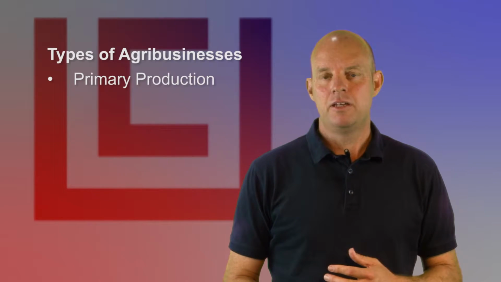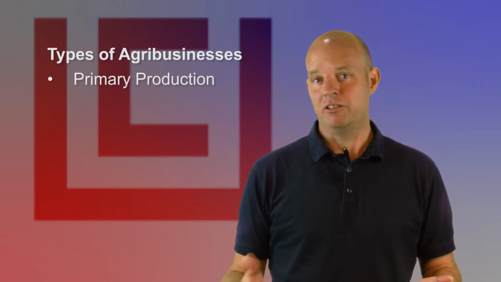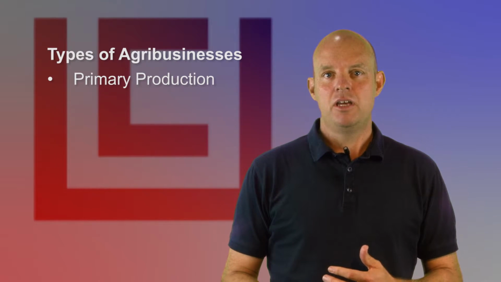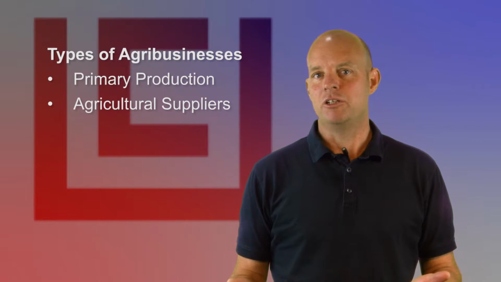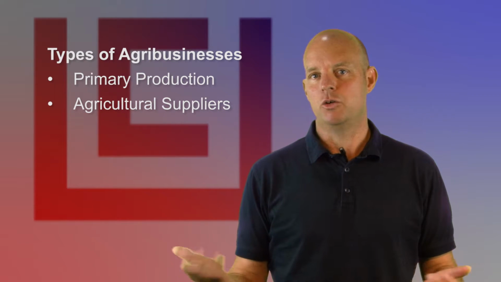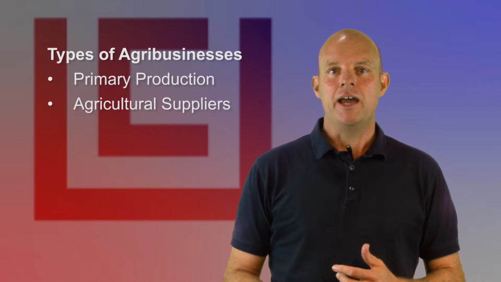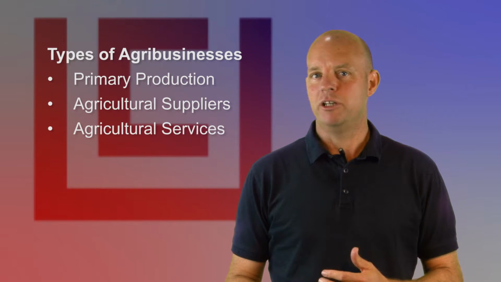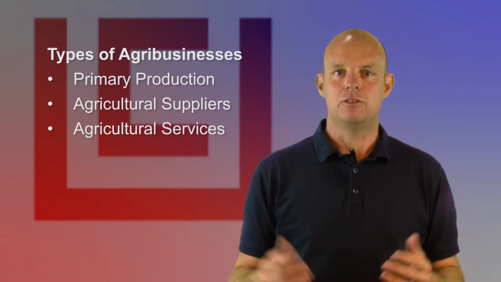Let's have a think about the broad types of agribusiness. There's primary production, farming and cropping of food and fibre; agricultural suppliers, the genetic material, seed, fertiliser, plant and equipment and other inputs; agricultural services, contracting, agronomy, consulting and those sorts of things that go into the system. Some agribusinesses move further up the value chain by adding value to their produce to varying degrees, packing, processing, wholesaling, even retailing, and they diversify into related industries such as tourism.